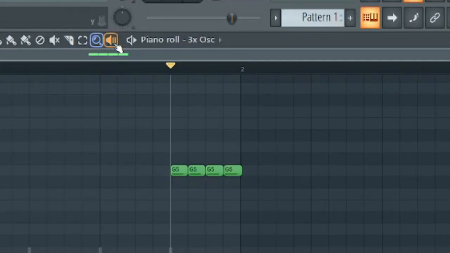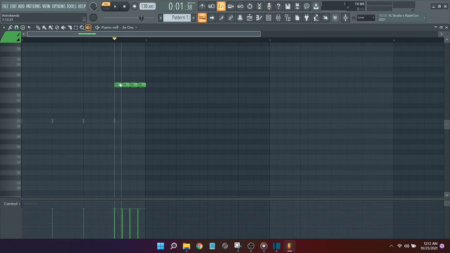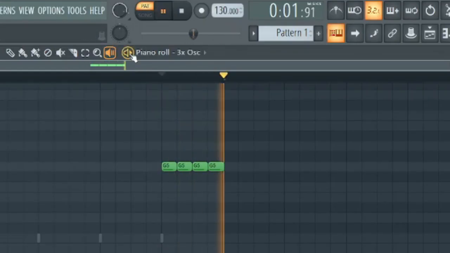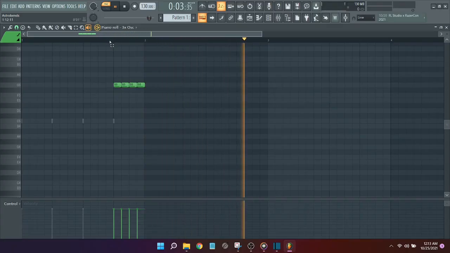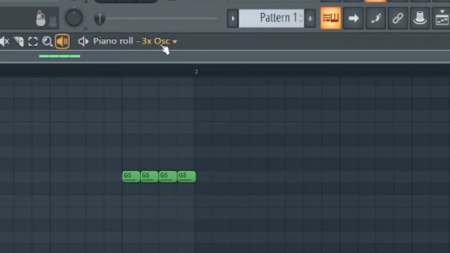This one's a zoom tool, which is pretty self-explanatory. This one is play selected. You click the notes you want to play, and you click and drag to scrub play notes. Play pause. Left-click to start or pause the playback. Right-click while it's playing to stop and return to the last set start position. Right-click while stopped to return the playhead to the start of the piano roll.